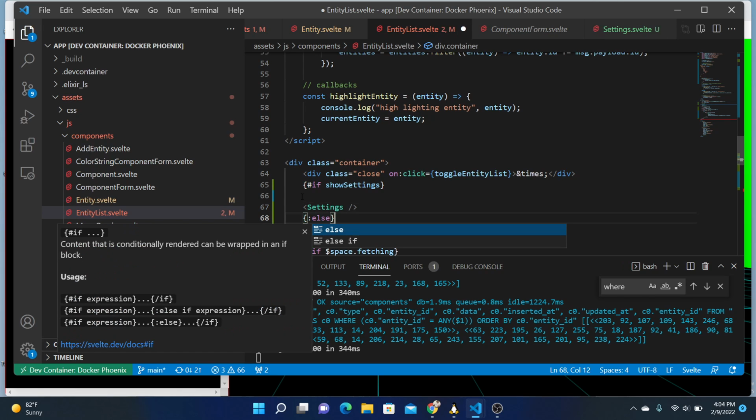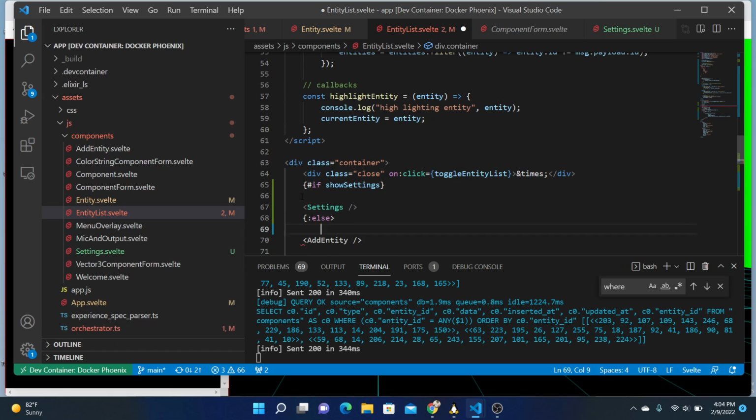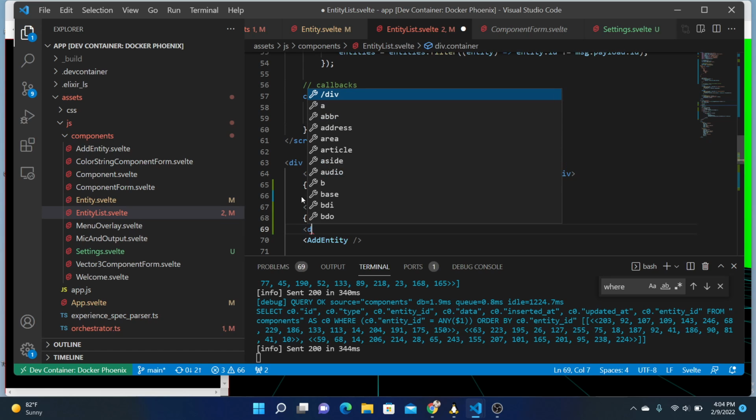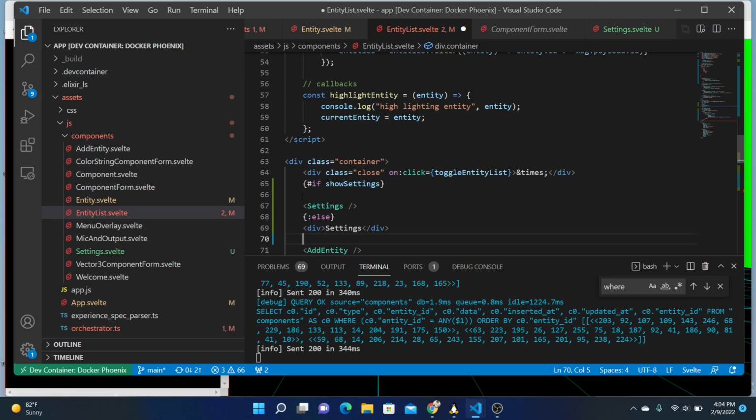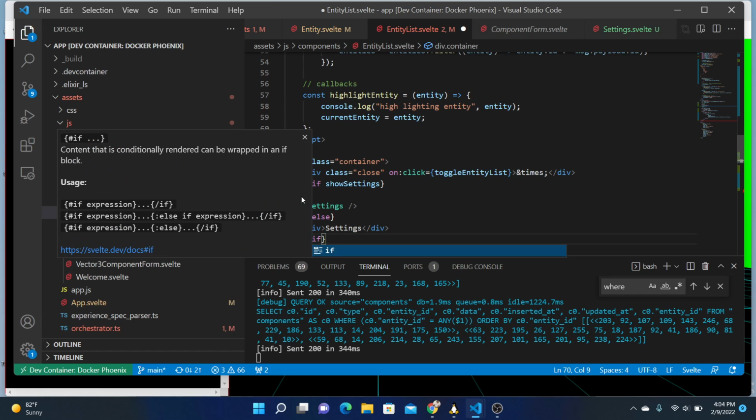Else we say just have a label that says settings, and then it'll be end the if.